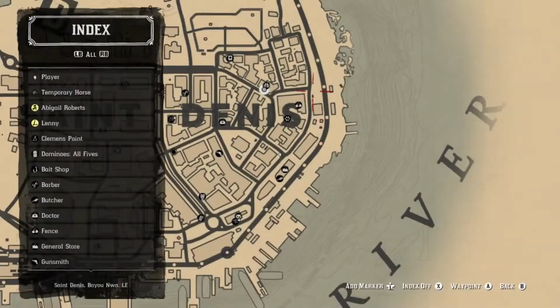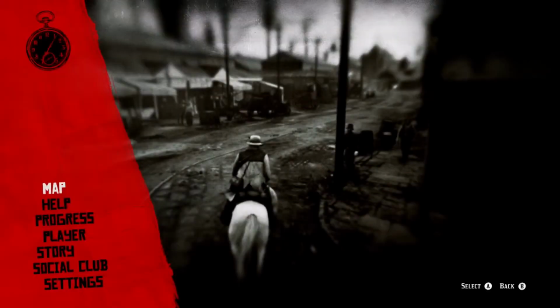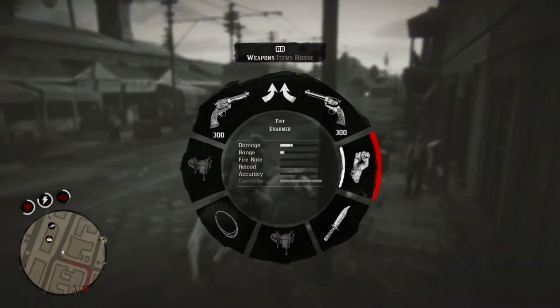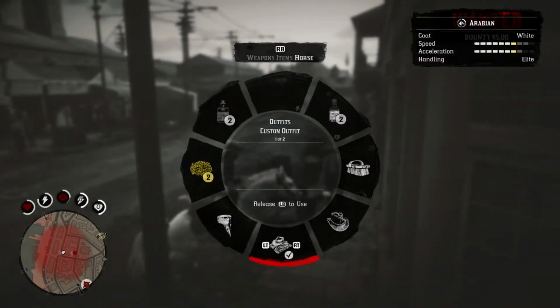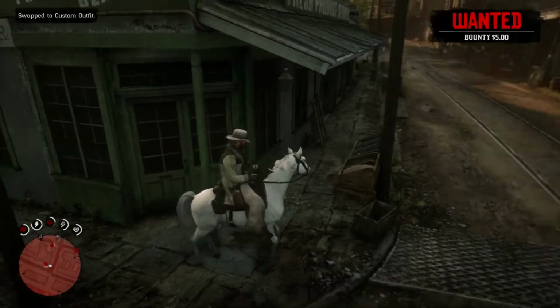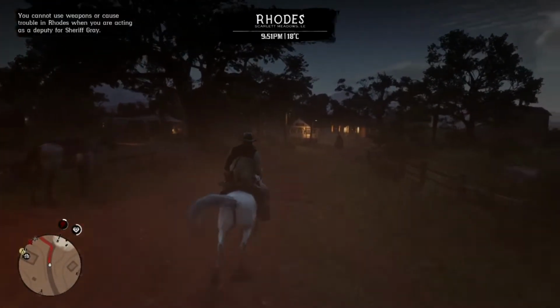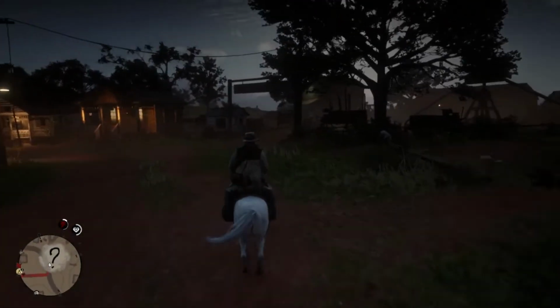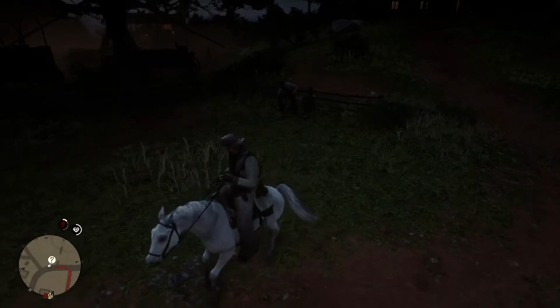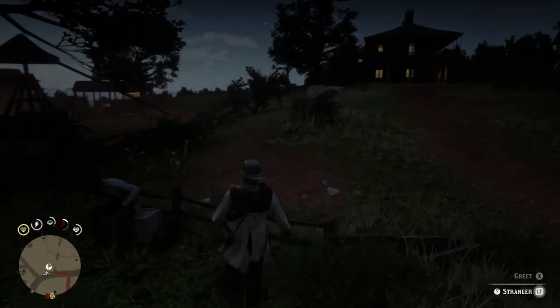So right now I'm just looking at that thing on the map. I saw there was like an event going over there, so I decided to go there, but I accidentally ran into a cop. So after a big shootout, like I didn't shoot them, I just beat them. What do you call it? I went to Rhodes to go pay off my bounty when I came across this man for a Strangers and Freaks mission, and here he is.